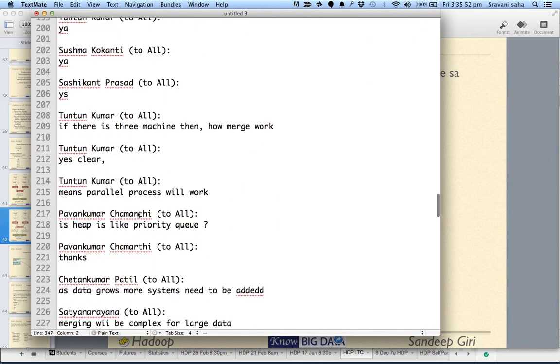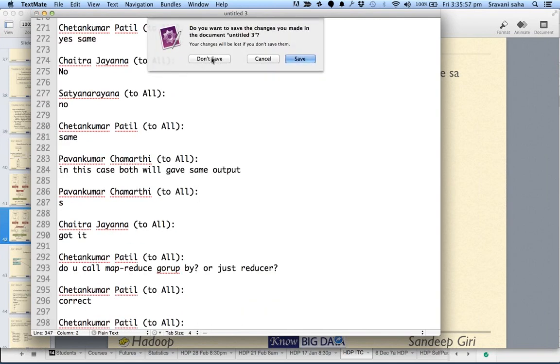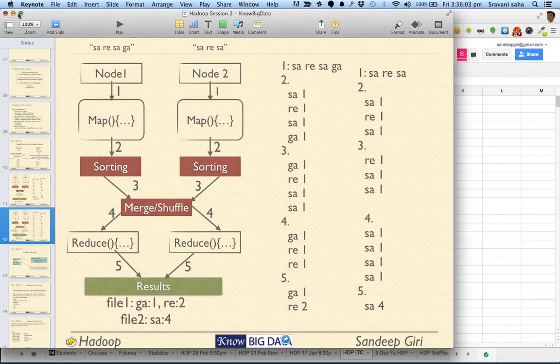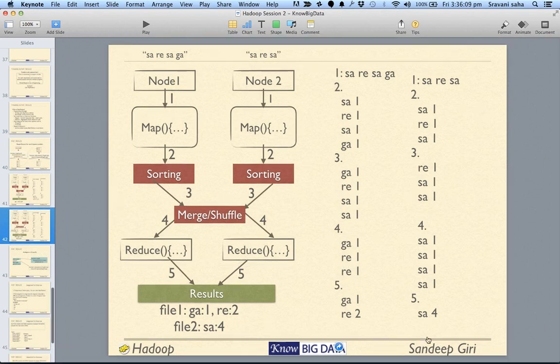All right, let me close this. Good. All right, if you want, I can show you where the project is located. You can use that one and then you can go ahead.